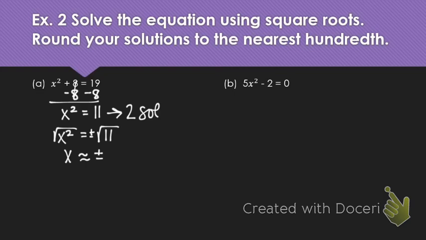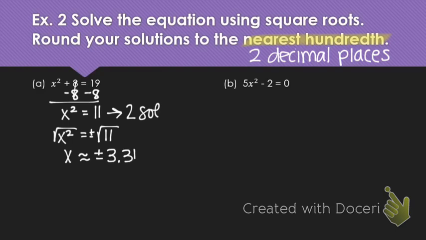Now, if you have the right kind of calculator, here's how you do it. You hit the second or the shift button. Then you hit your x squared button because above that is the radical. Then you hit 11. Now, they have asked us to round to the nearest hundredth. So how many decimal places is that? 2. And if you don't remember that, that might be a good little thing to add in your notes. Okay? This is 2 decimal places. So when you give me the numbers in your calculator in just a sec, I want you to give me 3 decimal places to start with. All right? What shows up on your calculator when you do the square root of 11?